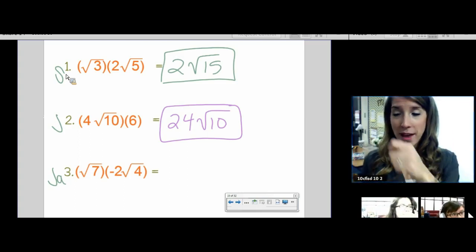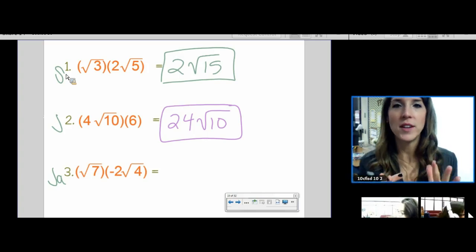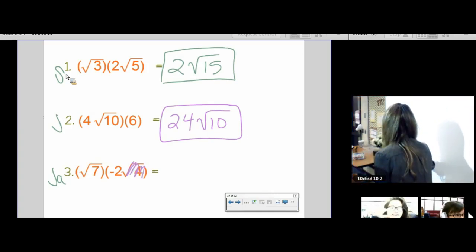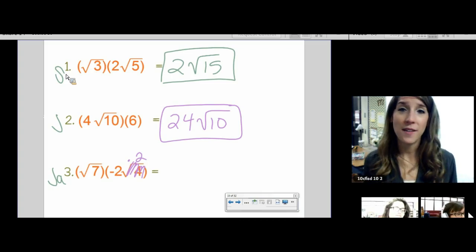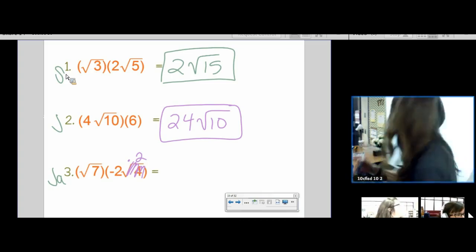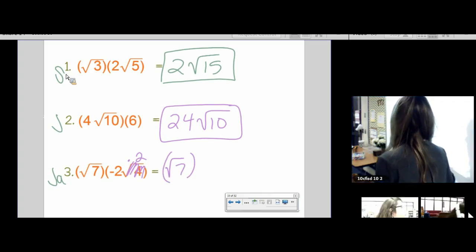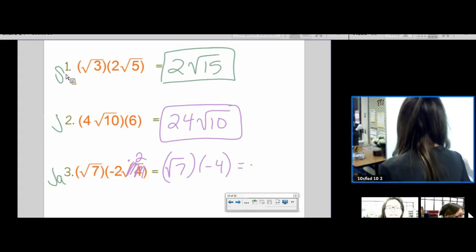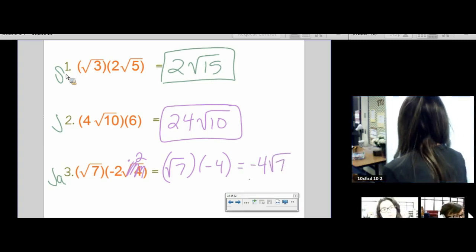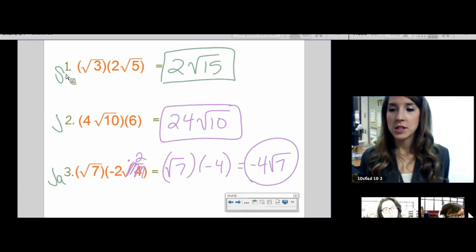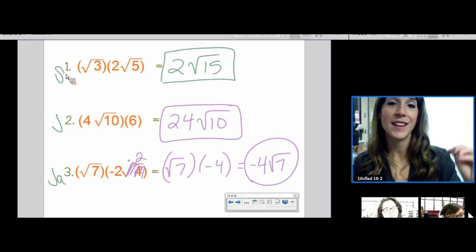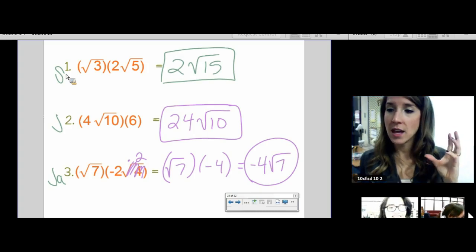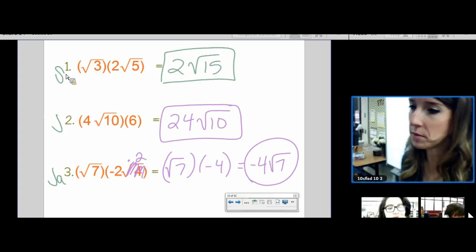So on number 3, you play I Spy, and you're like, oh, I spy a perfect square. The square root of 4, it's just plain old 2. So you just get rid of it and you just write 2. That way you don't have to work with radicals when you don't have to. So this is really like saying square root 7 times negative 4, because negative 2 times 2 is negative 4. And so then you just write them together, always with the coefficient in front or the integer in front, and voila. So I did not do square root 7 times square root 4 and get square root 28 and have to factor tree the square root 28. You see what I'm saying? If you find and simplify perfect squares, many problems will go faster.